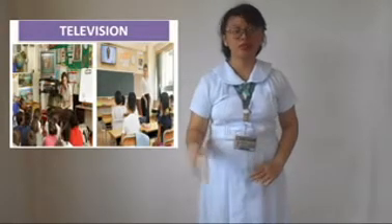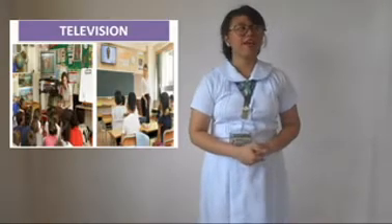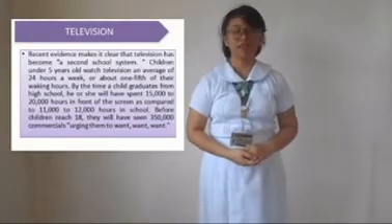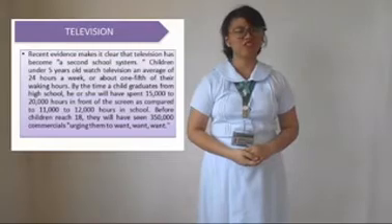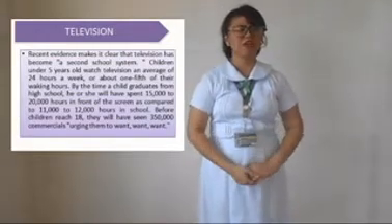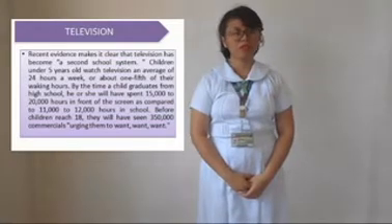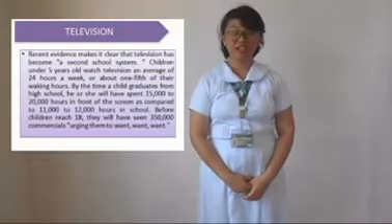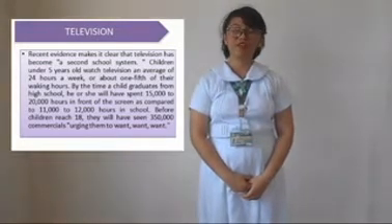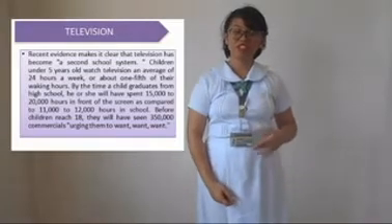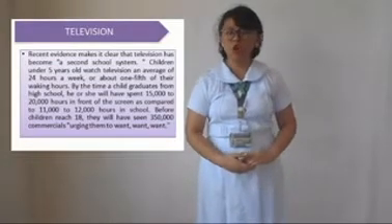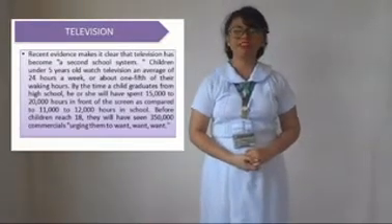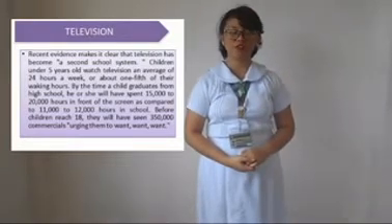Television is one of the most influential media of communication, information, and entertainment. There is also recent evidence that makes it clear that television has become a second school system. Children under 5 years old watch television an average of 24 hours a week, or about one-fifth of their waking hours. By the time a child graduates from high school, he or she will have spent 15,000 to 20,000 hours in front of the screen, compared to 11,000 to 12,000 hours of school.